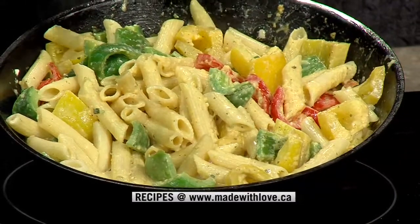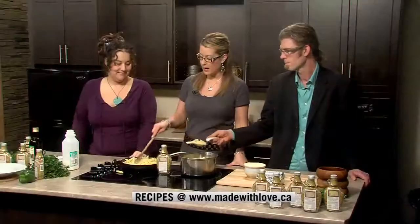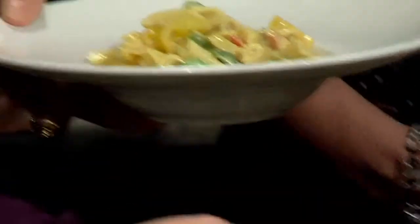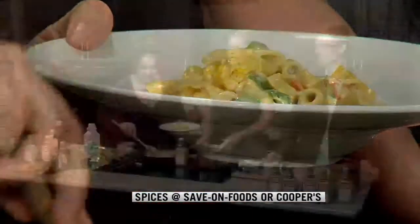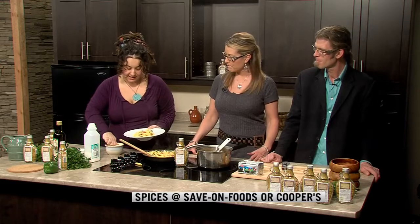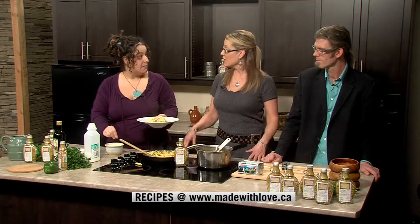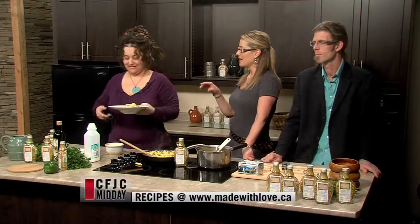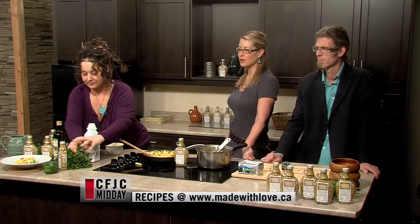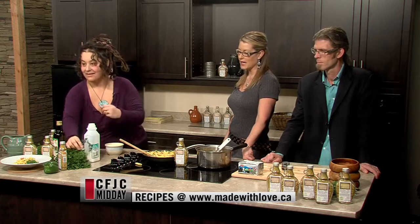A little more pasta gets added in. What's great about this recipe is it's fantastic that night and great the next day for lunch heated up in Tupperware. You get lots of meals out of it if you make a larger portion. As it's been served up, you can see it's two to four servings depending on how big a pasta eater you are. Throwing in lots of veggies bulks it out. A nice finishing touch is to add cherry tomatoes sliced in half on top, plus some parsley — it smells incredible and is a fantastic combination.